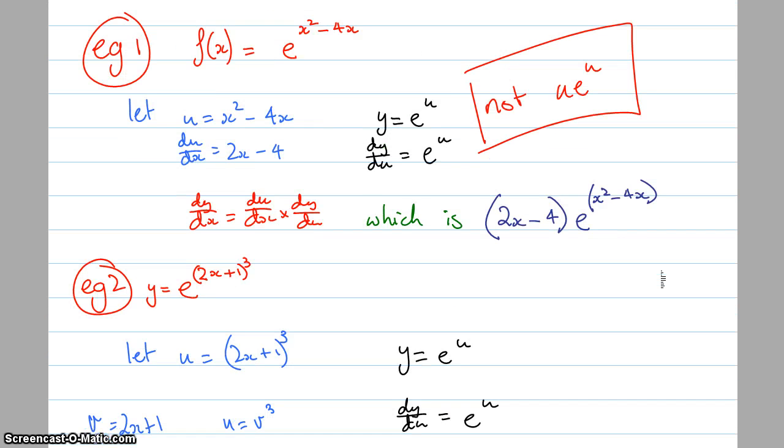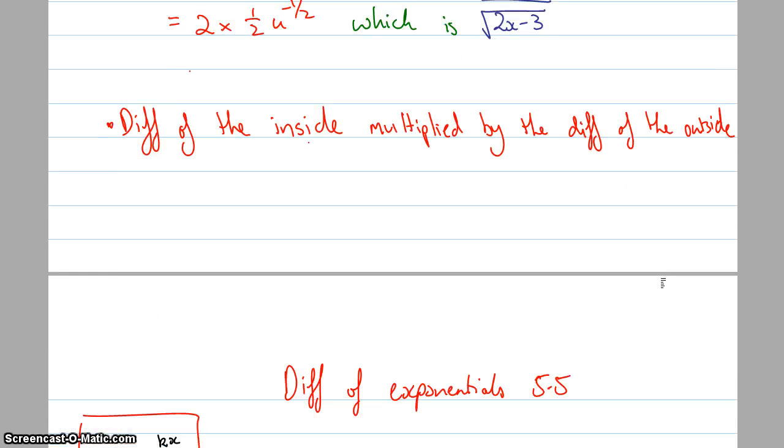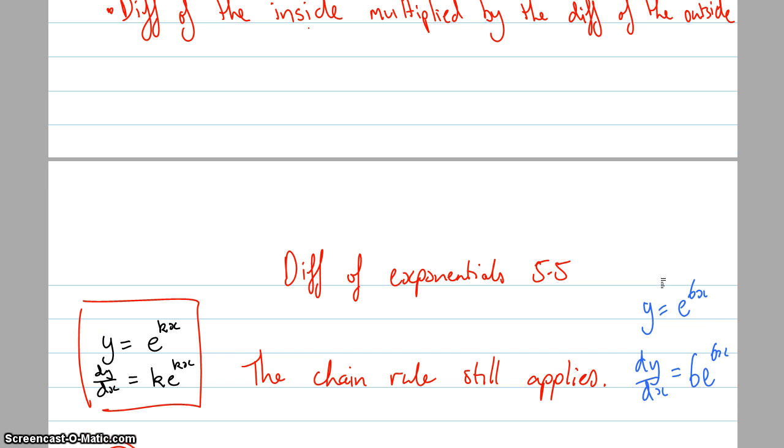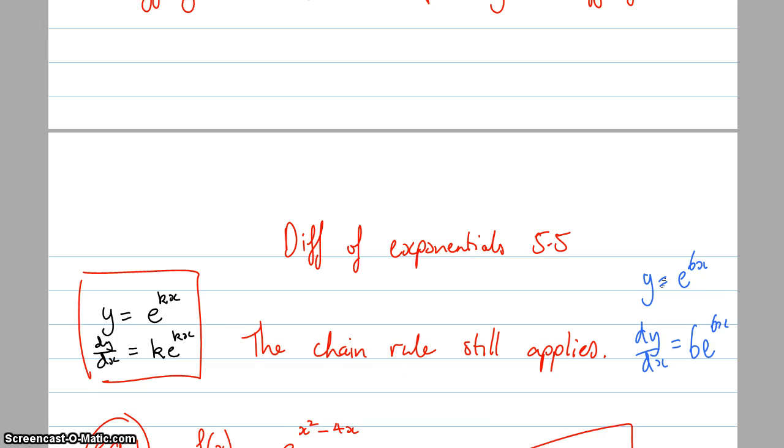Let me start on a simpler question, because the next couple I've got are a little bit more tricky. Imagine you've got y equals, say, e to the 6x. The derivative of this function is just going to be 6e to the 6x. Whatever the derivative of the top, which is the derivative of 6x, is just 6, and the power stays the same.